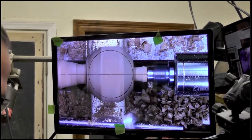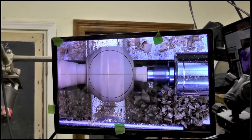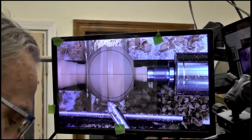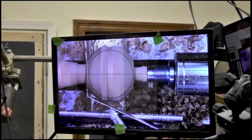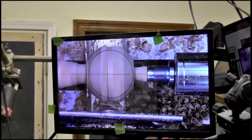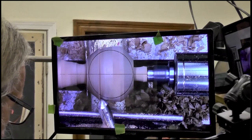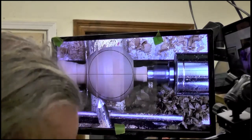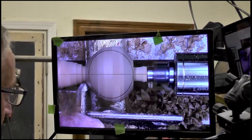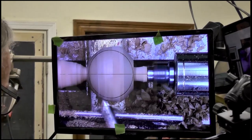A lot easier and less setup than the paper and lights that Theo did. Now I just grabbed my bowl gouge and I'm lining up when I make the cut. That's the direction I cut in — I'm following that. So I'm going to line that up along the bowl as I'm cutting and I'm watching the TV as I make the cut. I'm going to remove about 30 seconds of an inch at a time right now. Unlike the bowl jigs, this is doing a slice.